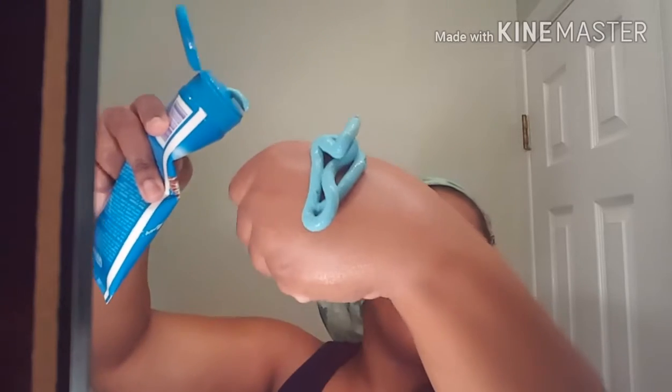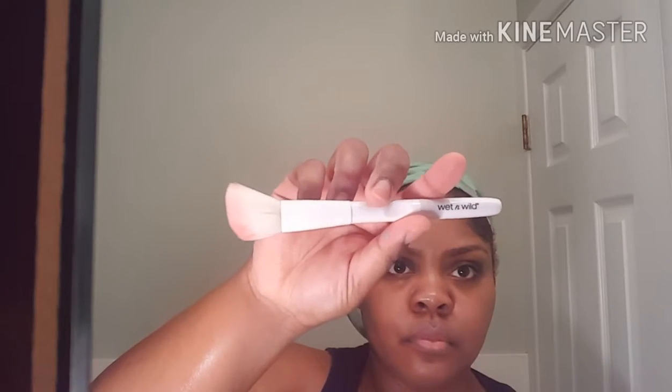So you'll see me here using a ridiculous amount of product. It smells amazing. I overuse product, I can admit that. This is a Wet n Wild brush, I don't know what kind, but I'm just going to use it to apply it evenly to my skin. I'm not a professional, but this just helps because it doesn't make it sloppy, and it dries easier this way when it's applied evenly. So I'm just taking this around my mouth and eventually it'll be all over my face. Smells good, you guys, get into it.